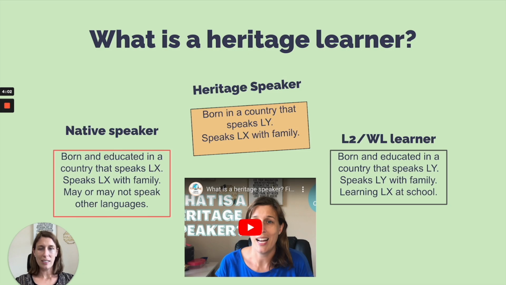Heritage speakers are a little bit different because they were actually born in a country, usually, that speaks language Y, or in this case, let's say they were born in the United States, but they speak language X, they speak Spanish with their family. So the language that they speak at home is different than the language of the country that they're living in, and they would be considered a heritage Spanish speaker then. A second language or a world language learner would be someone that was born and educated in a country that speaks, for example, English. They speak English with their families, and they're learning Spanish or any other language at school.